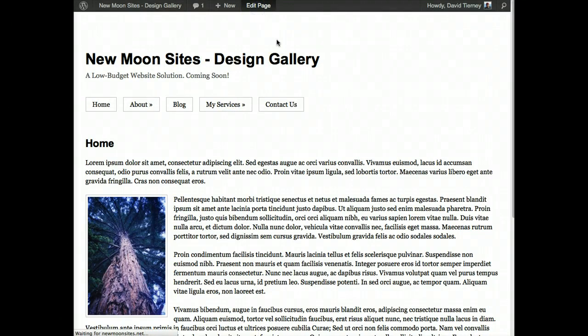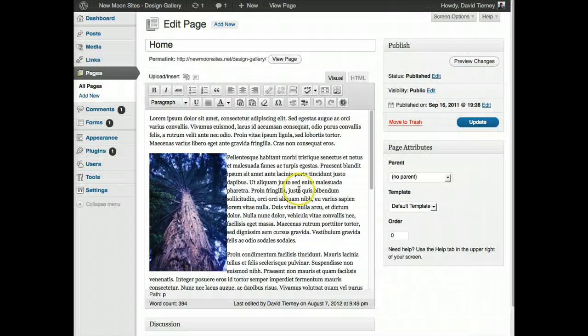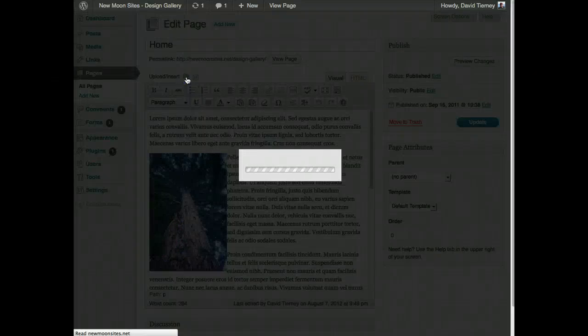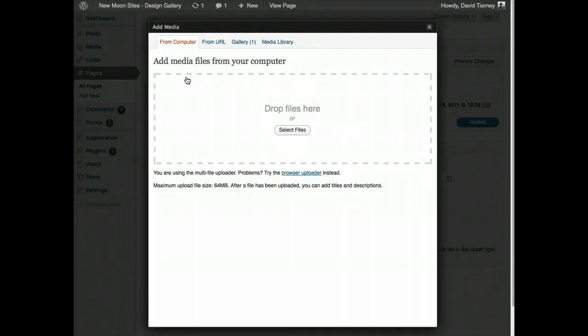As far as other edits that you could do to an image on your website, there are other capabilities within WordPress that allow you to crop your image, to rotate the image, and to do other types of changes to it. And what you would do is you would go back to click the Add Media button, and you would find the image that you want to modify.